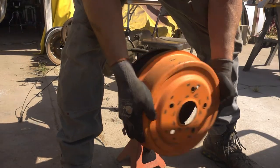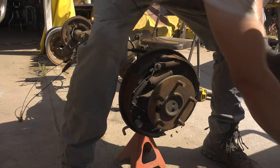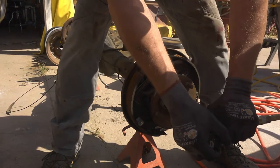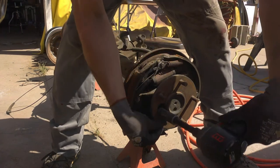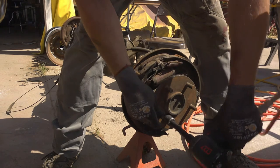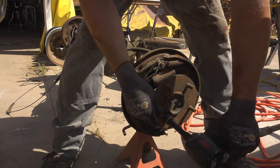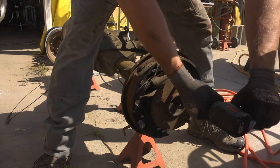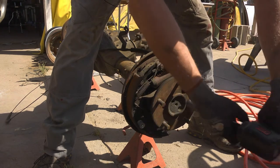Okay, for the strength, 9-inch rears are reasonably weighted. They're not terribly heavy. They're still heavy. And so I'm gonna go ahead and take this thing apart.